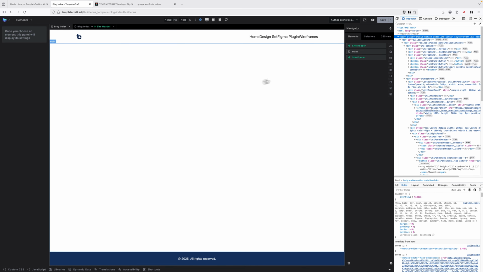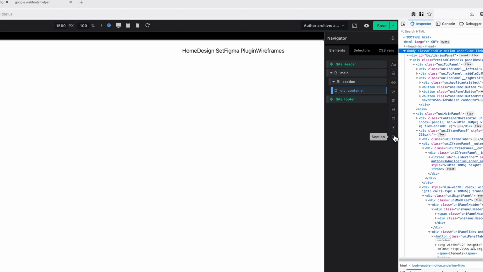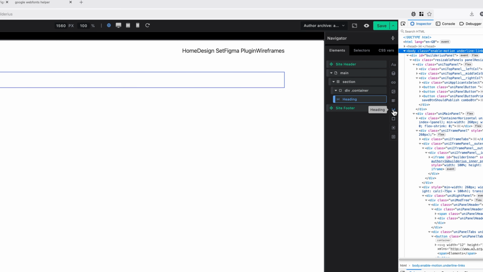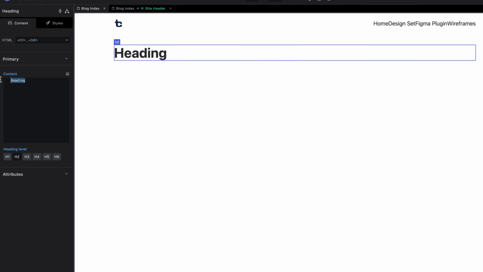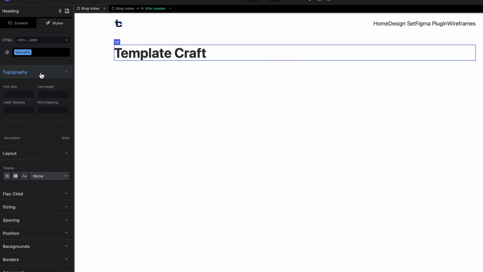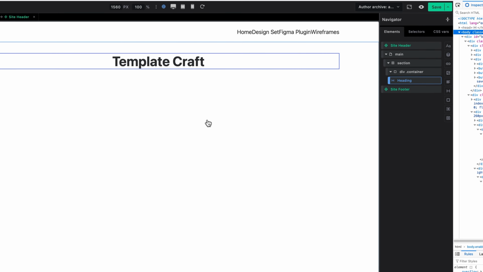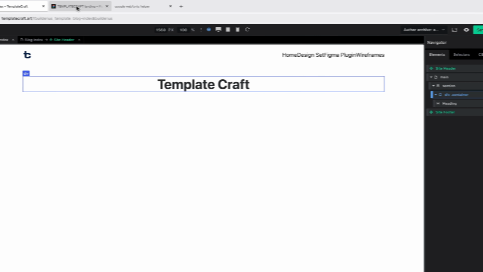So let's go back to block index. I'm going to create this section, and inside the section there will be heading h1 and it will be saying TemplateCraft. Why did it not write T? Okay, TemplateCraft here. Let's set, click twice. Okay, here TemplateCraft, and then what else?